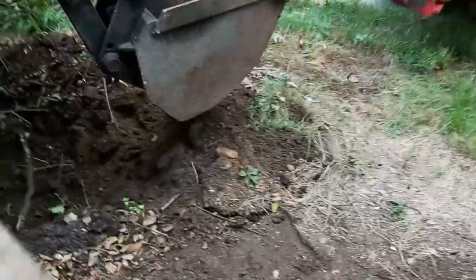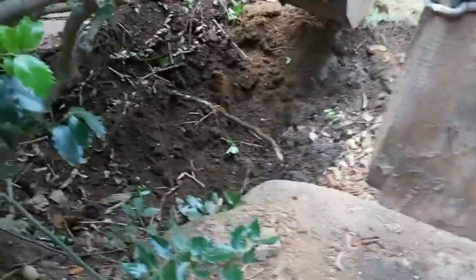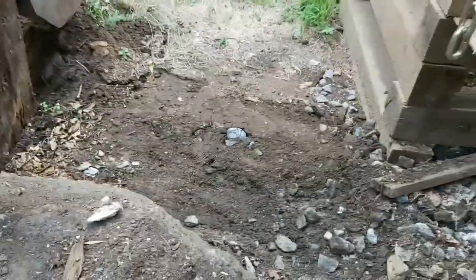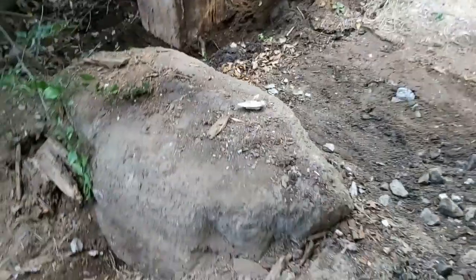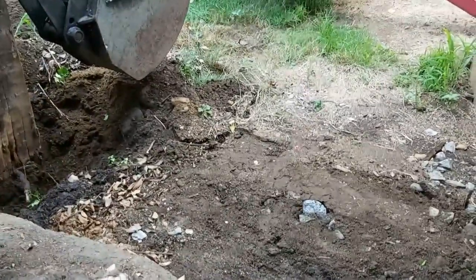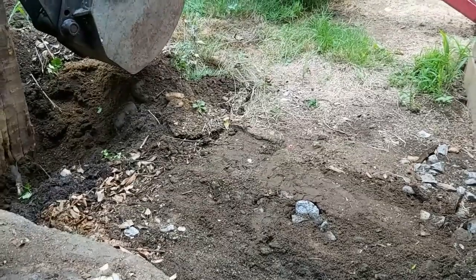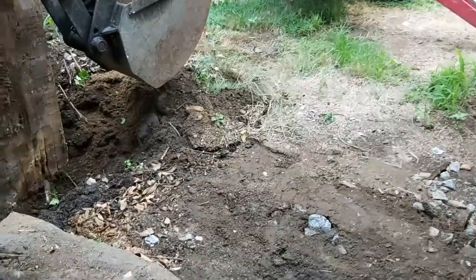So what I'm going to do, I already started, is I'll dig over here. Try to dig out a hole on the outside of the barn here. And then maybe dig underneath the stone and wrap a chain around it and pull it out that way. And then I don't know what I'm going to do with it if and when I get it out. I don't know if I'm going to want to drag it to where I've dragged all the other stones, or if I want to leave it there or bury it or what. I don't know, but I just want to get it out of here first.